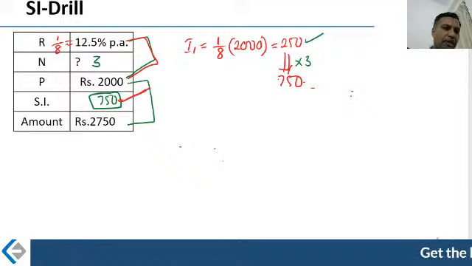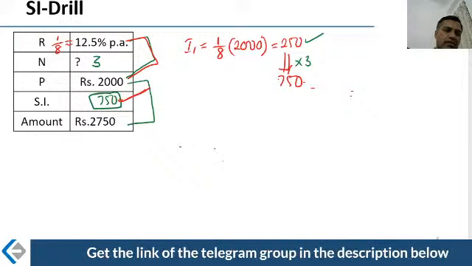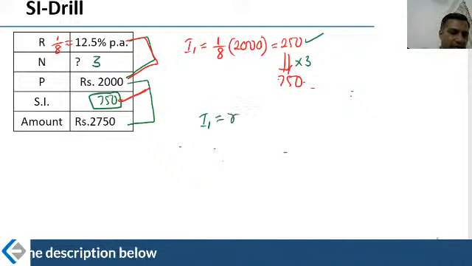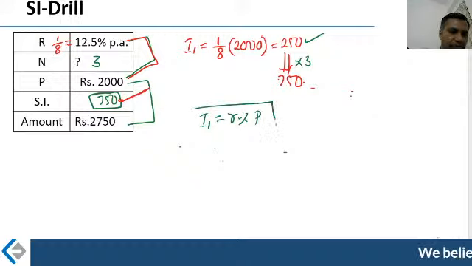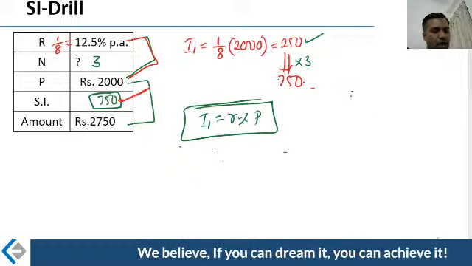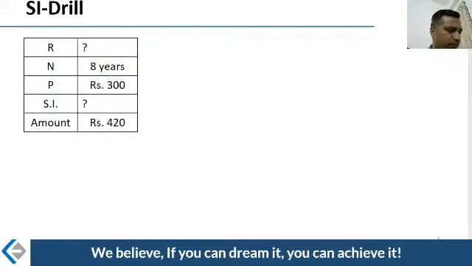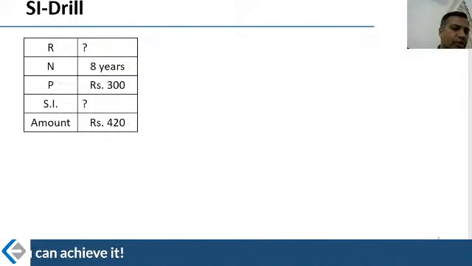You don't have to remember any formula. You just have to understand that interest per year is nothing but R percentage of principal. Once you understand that, we are done. Interest for the first year is nothing but R percentage of principal. This is a powerful tool. Any problem can be brought down to this particular stage and can be attacked. We need to be clear about that truth. All right, let's go in here. Another drill quickly.